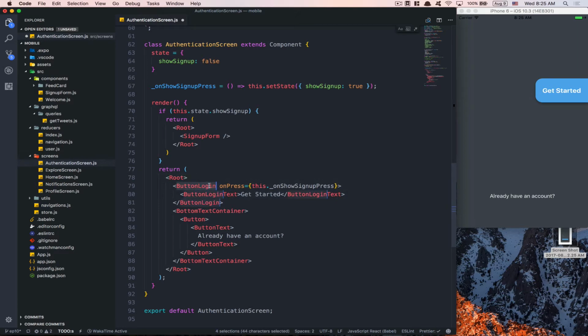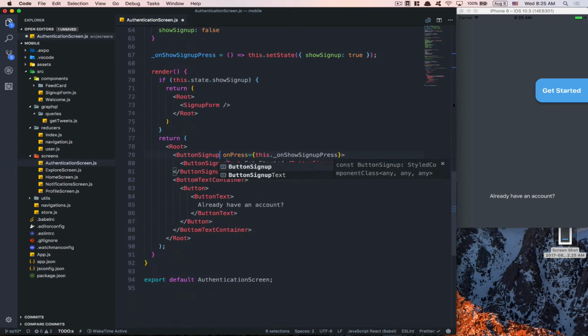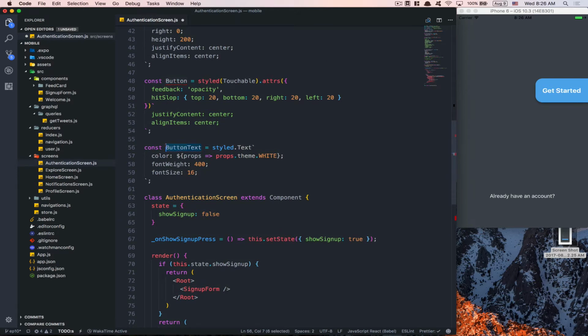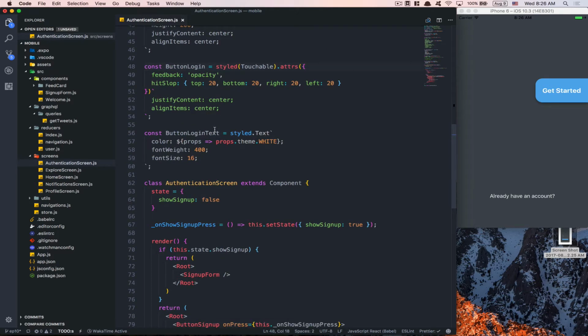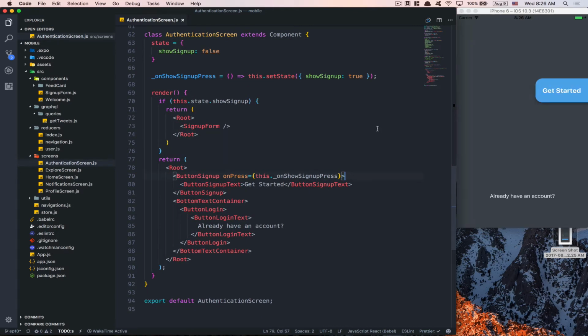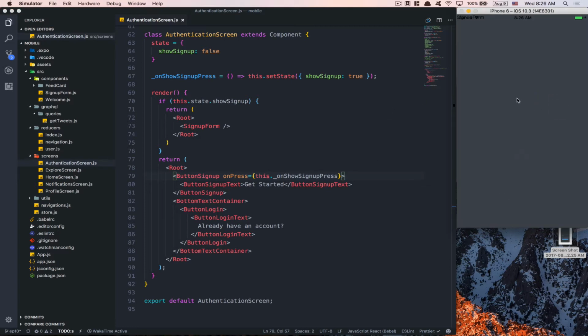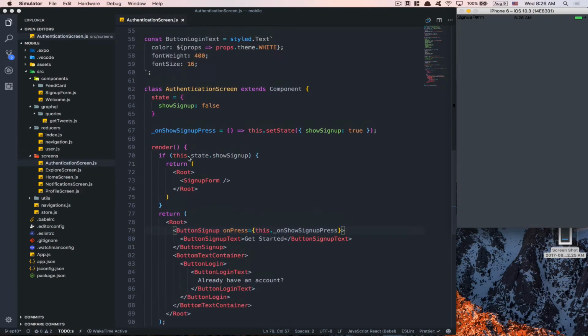So what I can do is select everything with Command D. I'm gonna say button sign up by doing this, and now I can change this other one by doing button login. And now I'm gonna go here, like that. Sorry about that. It's just a comment, I just want to know which button is that. And now if I click, I'm good. If I click, no animation, but at least we get to the point where we want to get. So if I click, now the state becomes true. So we did one of the things.